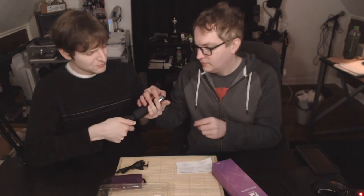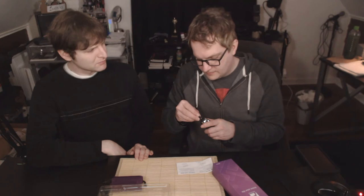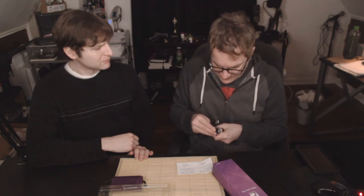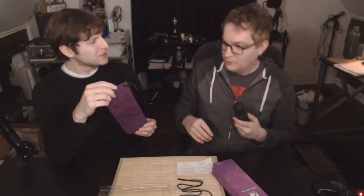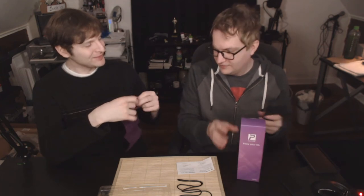Wait a minute. Oh, this gets plugged into here like that. This is the USB charger. Says it's about 3 feet long. And there's not really a hole, but you can stick it in there, like that. And you just plug it in and charge it like so. But you see there's not really a hole there. You just kind of make the hole. Everything about this is dirty in my head, so I'm trying to be as professional as possible. It comes with a bag also. Ooh, it's a purple bag too. Yes, it's a gorgeous bag. Yes, your favorite color. Definitely.